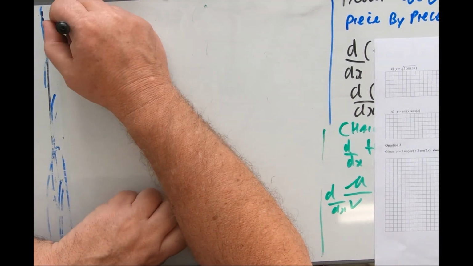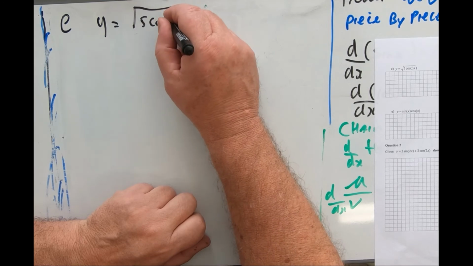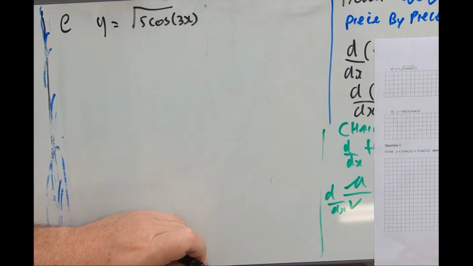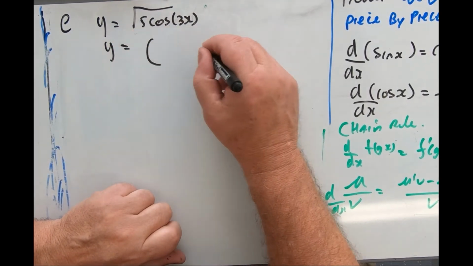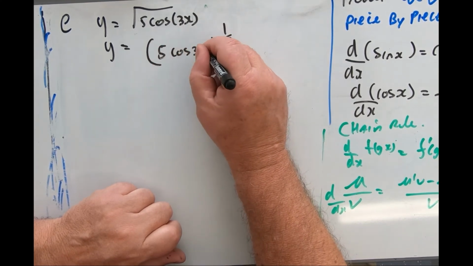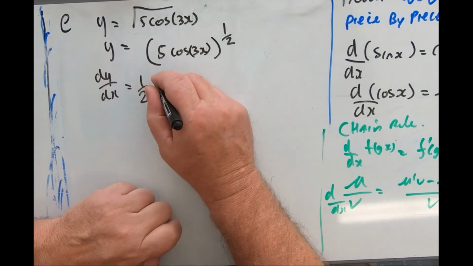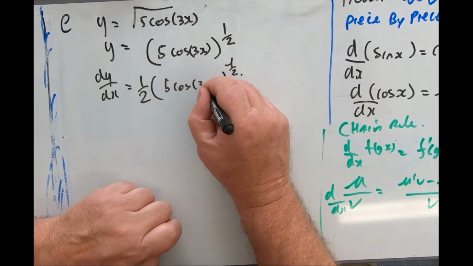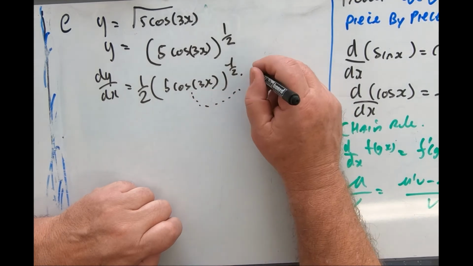Okay, a bit more of this. Y equals square root of 5 cos 3x. So this is chain rule again, zooming along. So because this question, we realised that you could rewrite this as, there we go. So dy by dx equals 1/2 bracket to the minus 1/2. 5 cos 3x. Unchanged in the bracket. Now we're going to do the derivative of that.